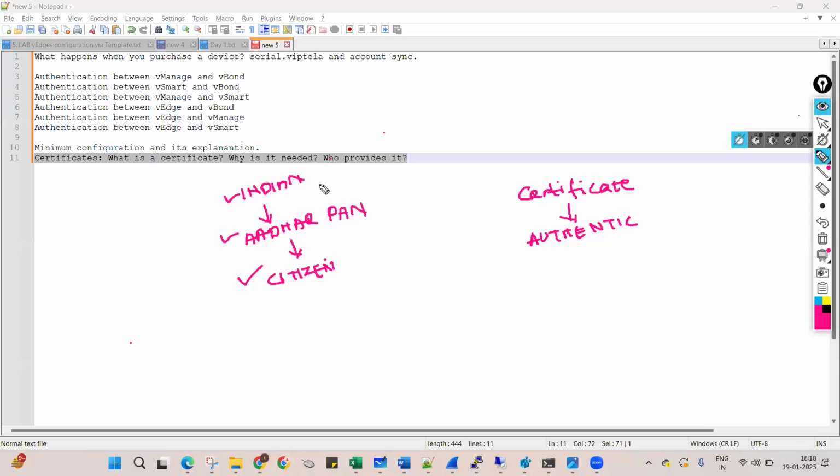Now, who provides this certificate? Since the Indian government has state governments, and state governments are responsible for providing Aadhaar cards to the residents of their states. Similarly, the certificate has root CAs.